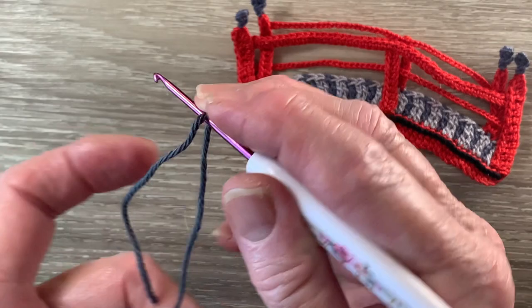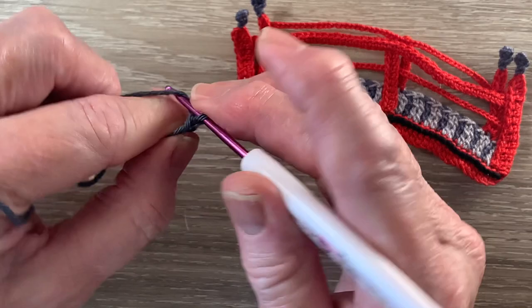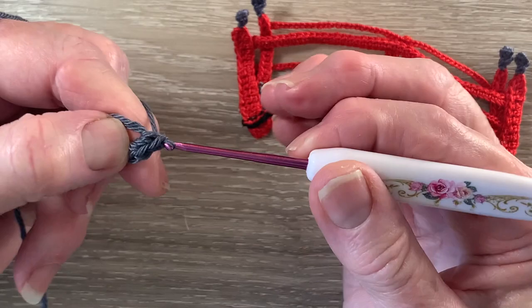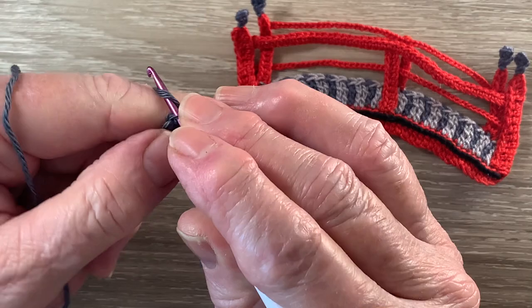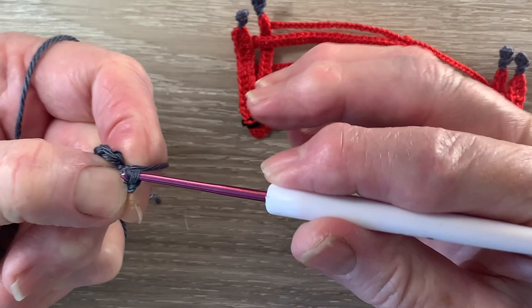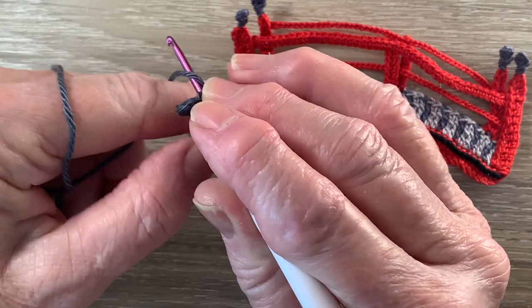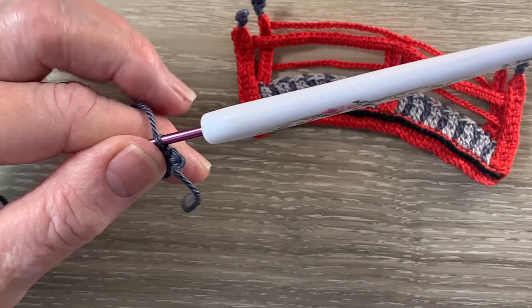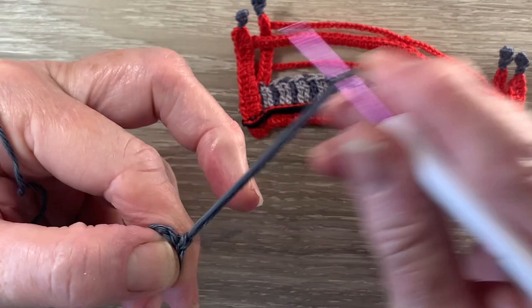The second one is worked the same. We make a magic loop and work one chain and then work three single crochet into the circle. We pull the circle tight and slip stitch in the chain, and then we work two chain and work one slip stitch in the second chain from the hook, and then slip stitch into the side of the circle near where we worked our chain, and fasten off with a longer tail. And that's the second post top done.